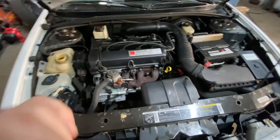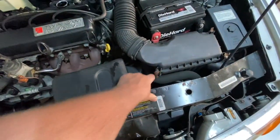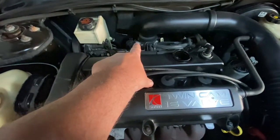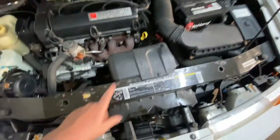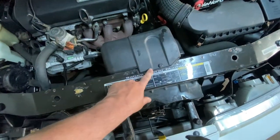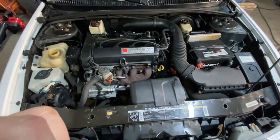The next step is to take off the air cleaner. You've got four of these, you take them off. Over there you have a screw clamp, take the screw clamp off and take it out of the way. And this little resonator that hooks to the air cleaner has a little push pin in here. We take that out of the way and we continue.